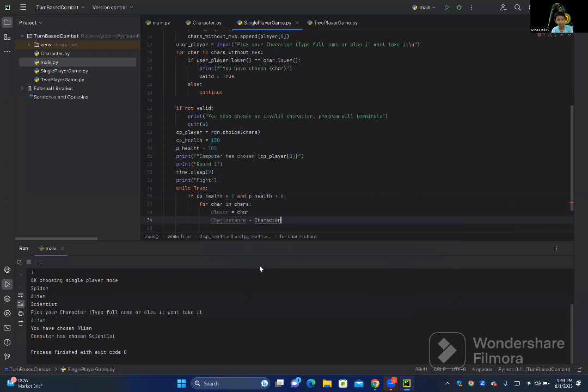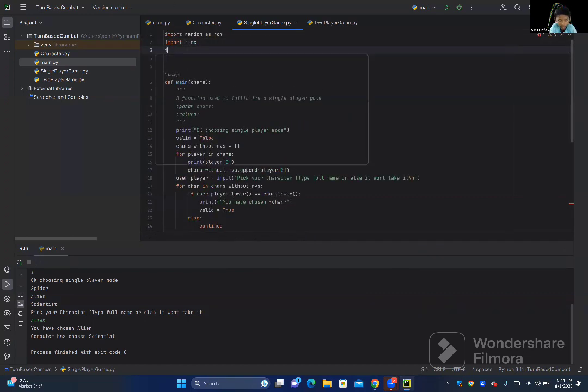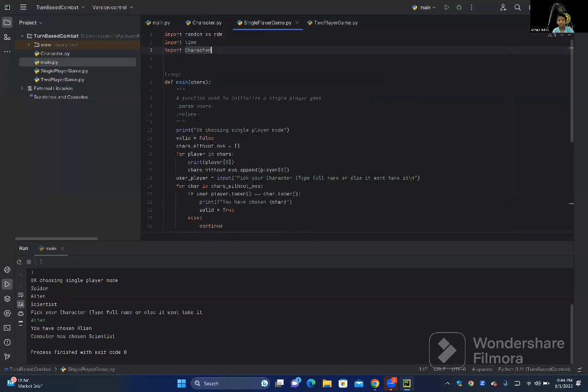And we need to import that. We need to import it separately here. So import character, like that. But we didn't make the character yet. So instead of just importing character, we need to say import character from character.